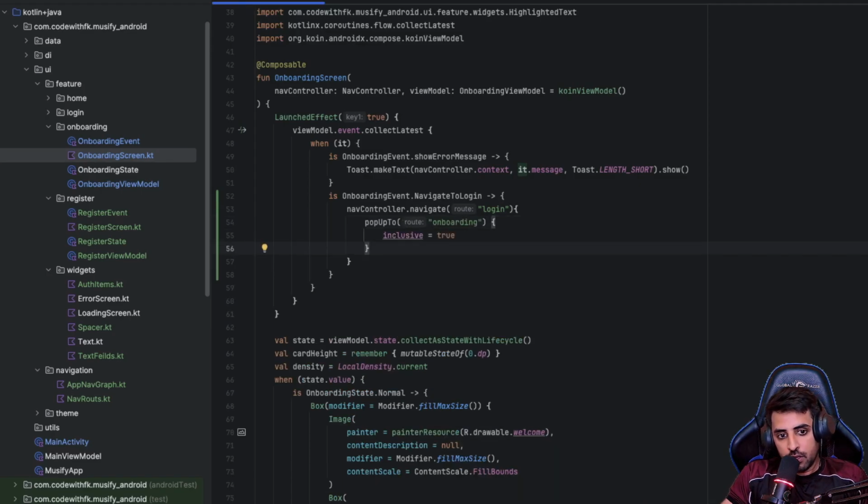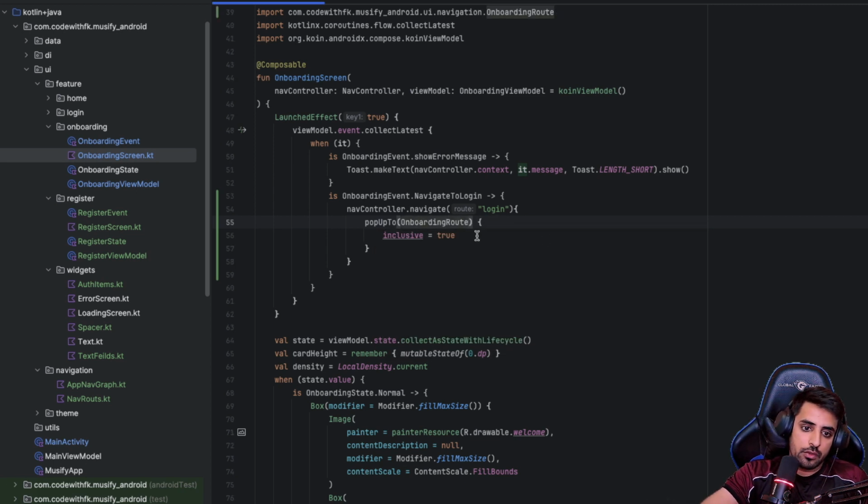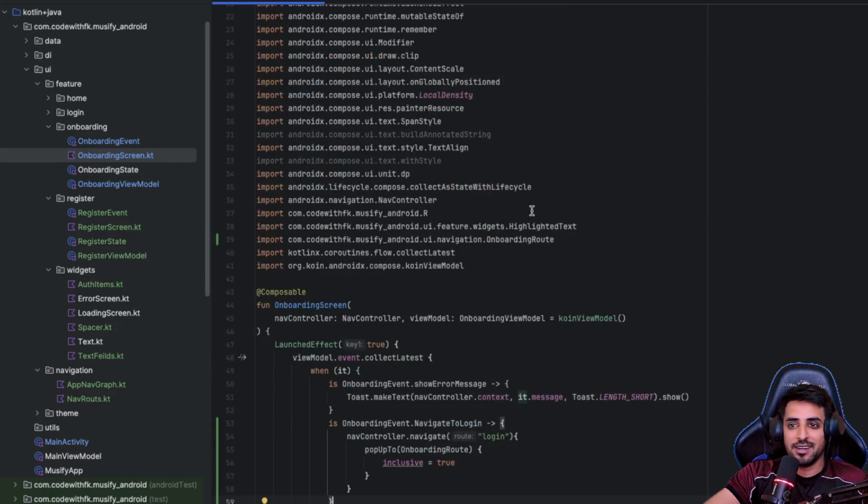And now we also need to pop up to a specific route. So we need to define the onboarding route for that, which means that it will basically remove all the previous screens. So let's say when you press back from login, you don't land on the onboarding, right? So that's why we do that. And now after all these things that we have done, it's a lot. Let's just try to test it out and see if the stuff that we did is actually working.